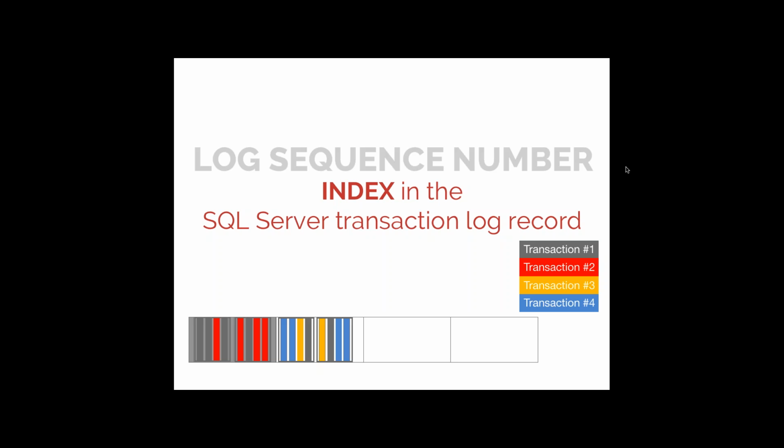And because the log is sequentially accessed, that's how the transactions are written into the transaction log. And why did I highlight the fact that it's sequentially accessed? Well, if SQL Server has to roll back transaction number 4, it has to look at the blue records in reverse. This one first, and then this one, and then this one, and then this one. And the same thing with all the other transactions in the log file, by reading the log records.